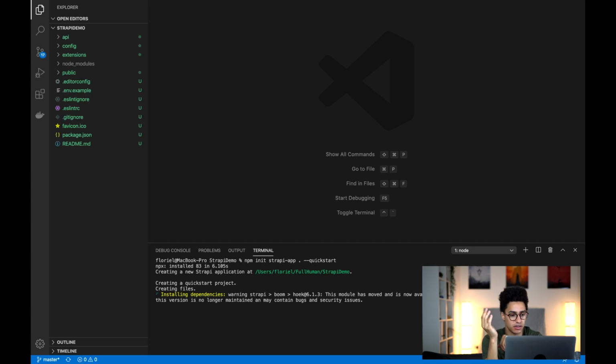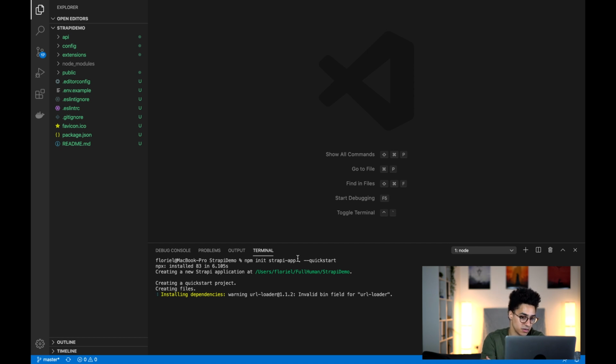So I just started npm init strapi-app, and I put a dot, also not exactly mentioned in the documentation. If you already have a Git repository and you don't want to create a folder, you don't need to specify the name, just put a dot, and it will not create a directory with the project, but install the project right there.